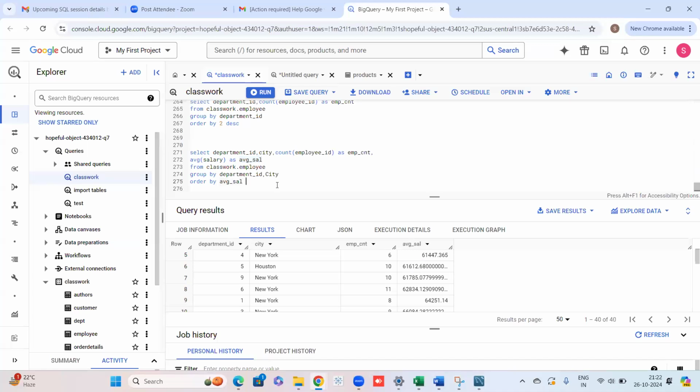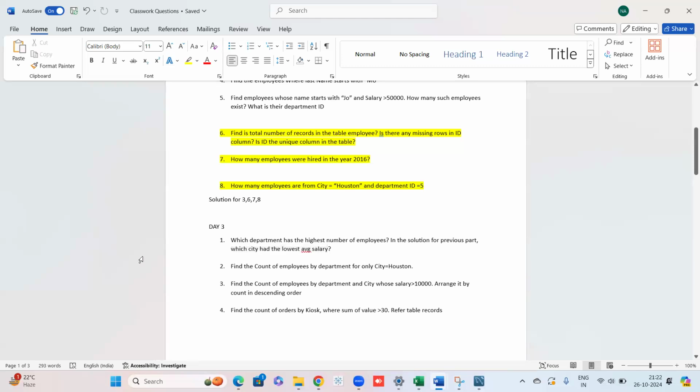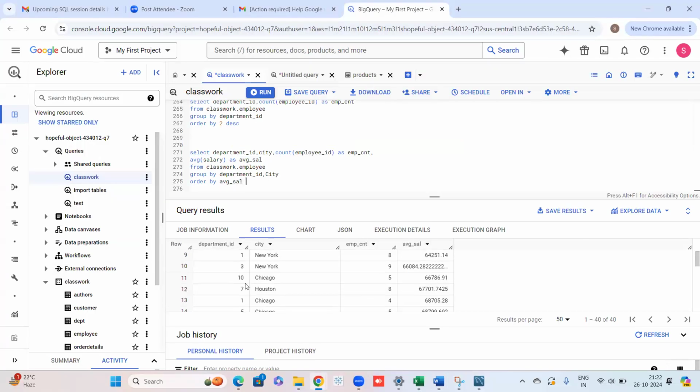So the answer to the second part is Houston. If I scroll down, the next entry for department ID 5 is Chicago, and the average salary for that is almost 69K, because we have ordered it by average salary.